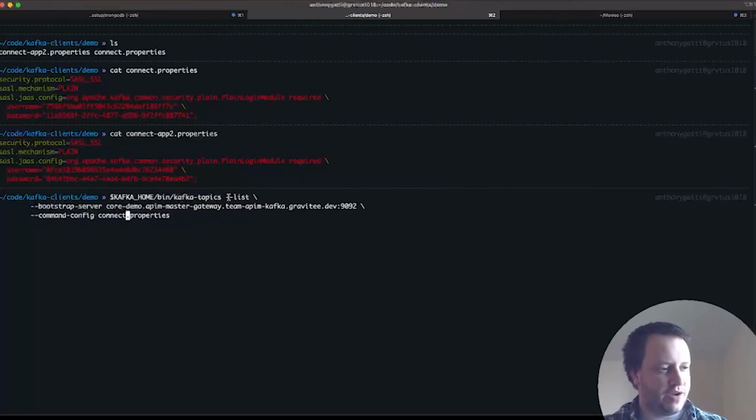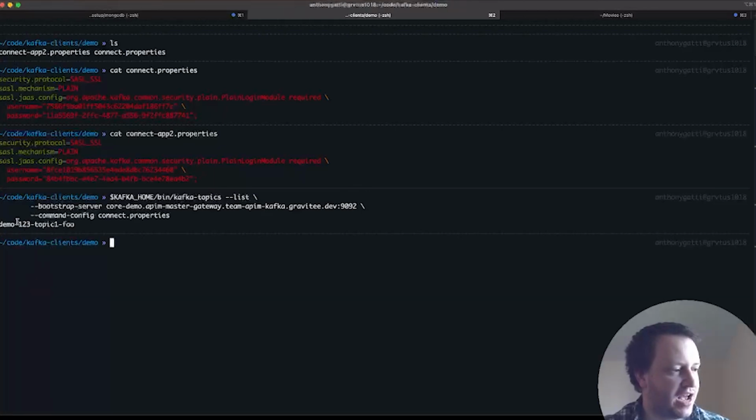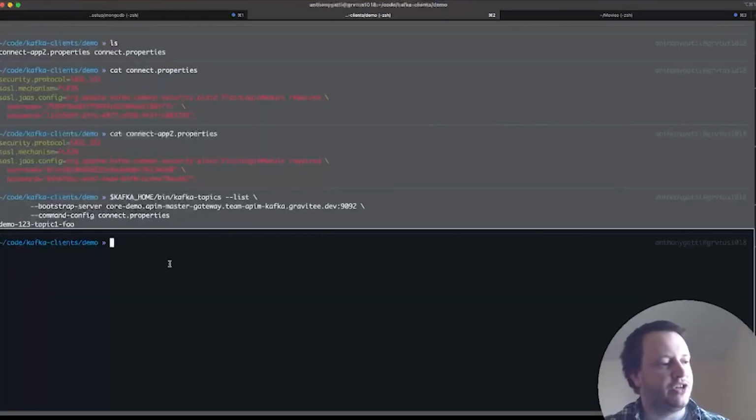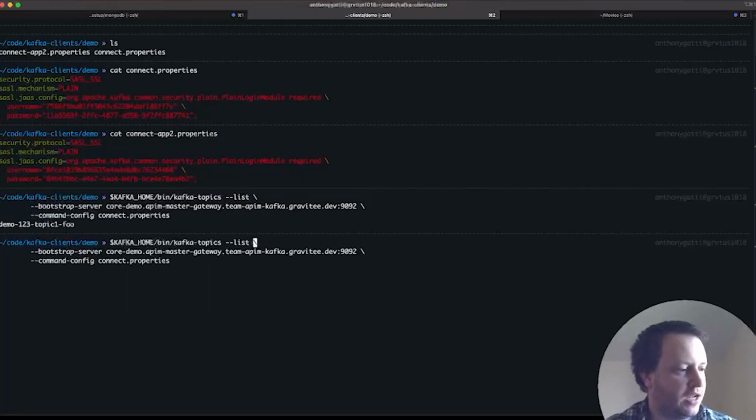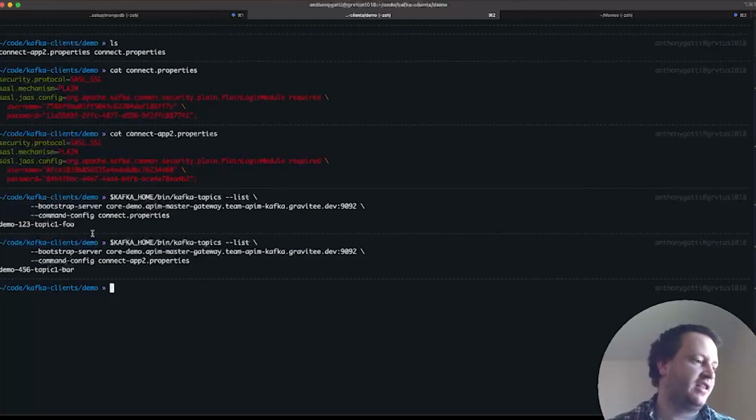So when I run this, I'm running a list topics command to my core demo with this properties file. And when I do that, the ACL evaluates the expression and returns that demo-123. This is that value from the dictionary for the first application. And when I do it for the second application, come down here, change my client to point to a different properties file, and run that, my list command is going to show me demo-456. And again, this dash bar and dash foo comes from the fact that there's an expression at the end that allows for a wildcard here.